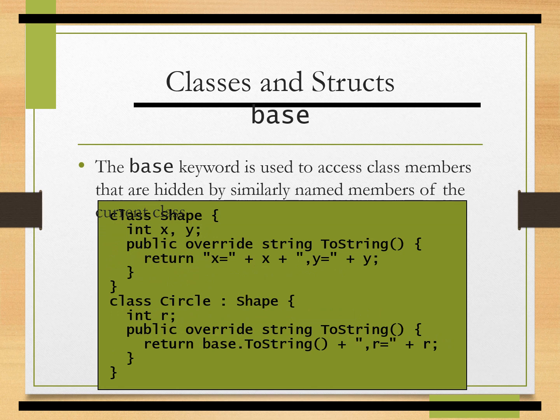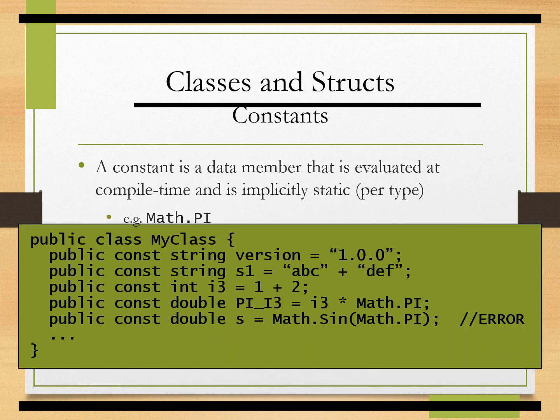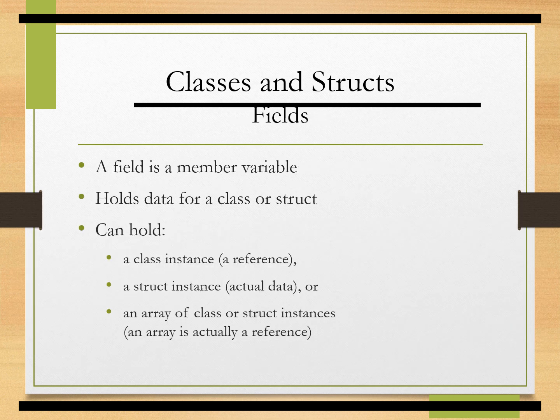So what is the base keyword? The base keyword is used to access hidden data, such as the name of the class Shape, the return type, and another type, in a particular scenario. So just see the constant Math.PI. You just operate it as a math operator, to avoid errors from similarity at compile time.